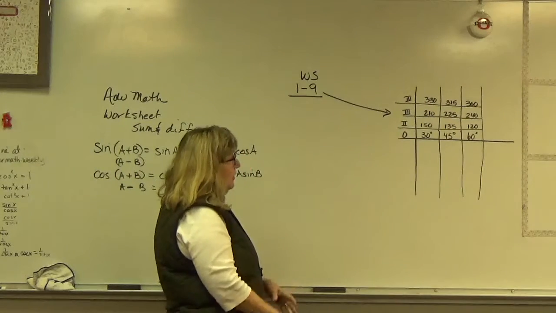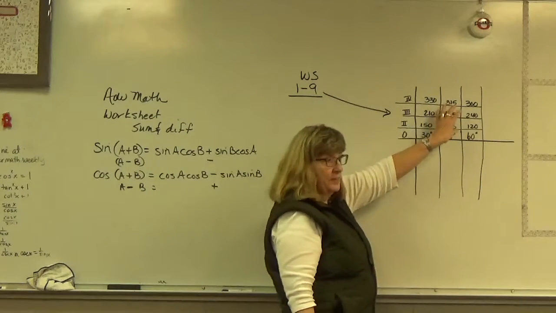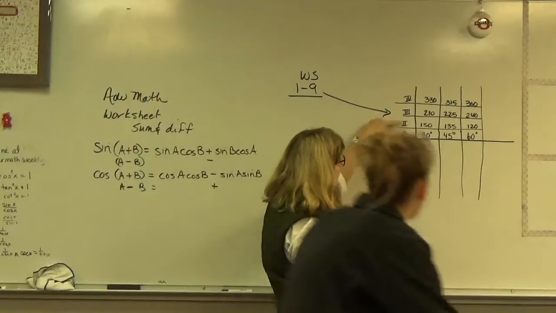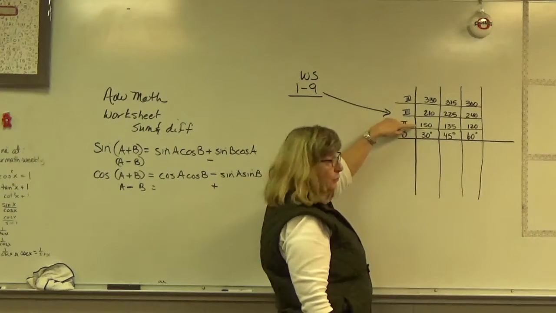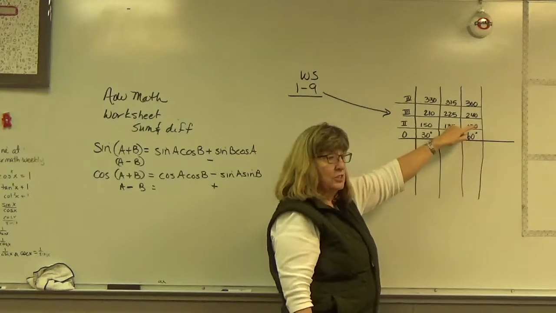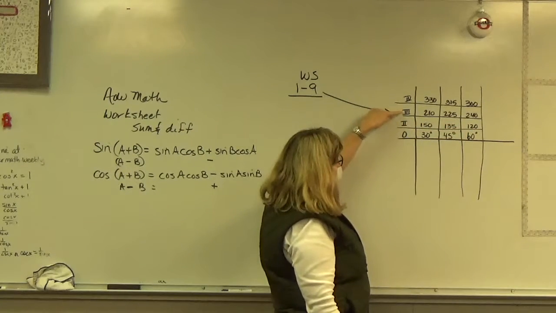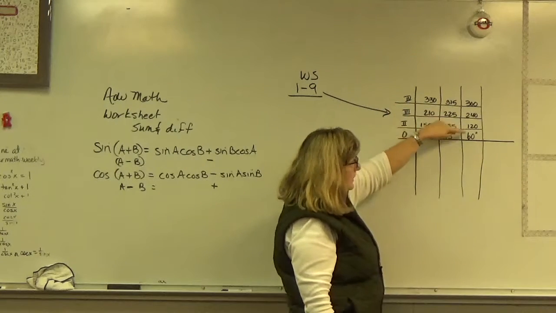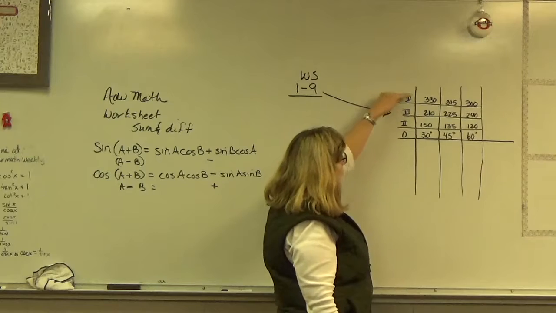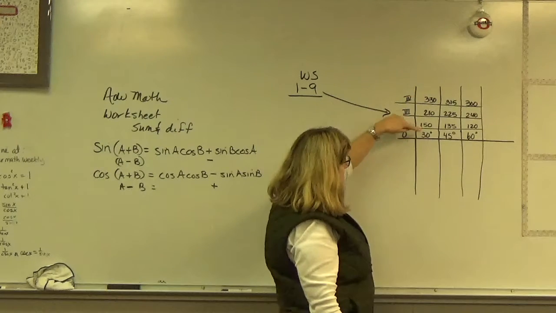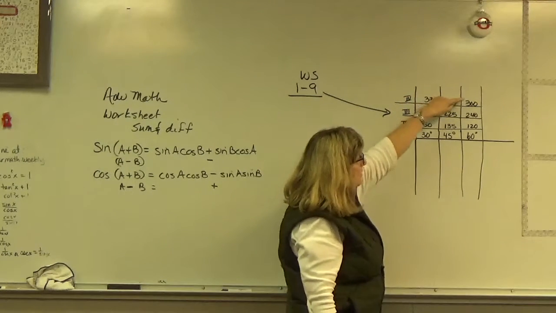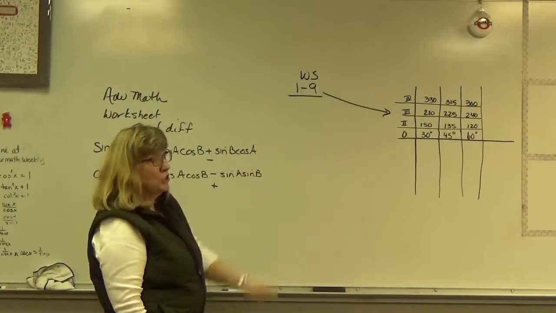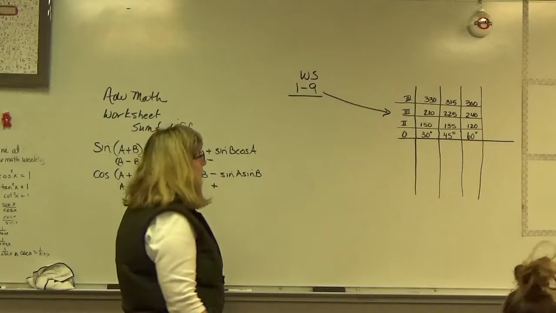Okay, on 1 through 9, you're going to want to make use of these angles that I found, which 30, 45, and 60 you already knew. To place it in the second quadrant, all I did was subtract from 180 to find each of those. This just saves us time later. To place it in the third quadrant, you add to 180, so 30 plus 180, 45 plus 180, 60 plus 180. To place it in the fourth, you subtract from 360. So 360 minus 30, minus 45, minus 60. See, that's how I arrived at those. But it's good just to have them already done so you can refer to this.